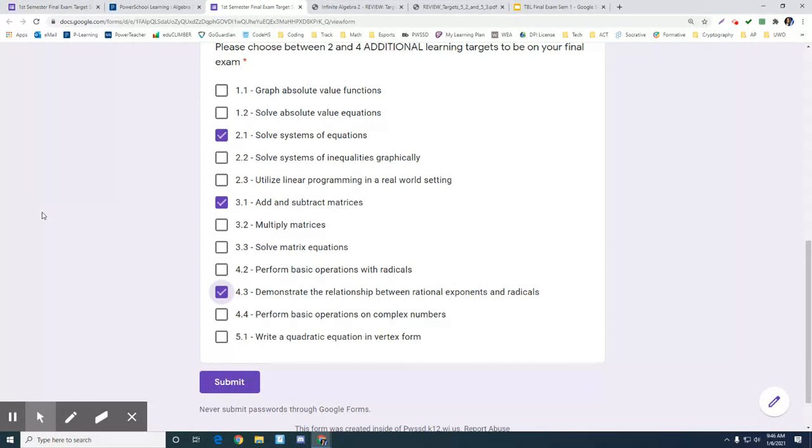You can do it today. You can do it right now if you know, oh, I definitely want to do these targets. But you might want to take some time to think about this, because the end of the day on Friday is when I'm going to submit it. Over the weekend, I'm going to make copies of the final exam and make sure that I've got enough. So if no one wants to assess on targets 1.1 and 1.2, I'm not going to print any copies of that. So you need to let me know by Friday which of these you definitely are going to reassess on so I can have that all ready for you.